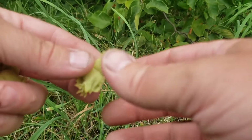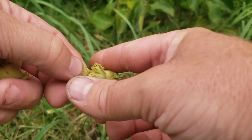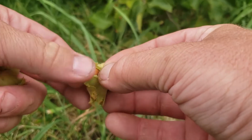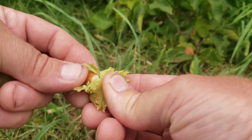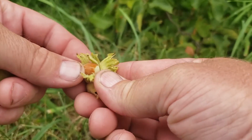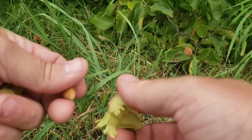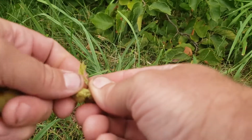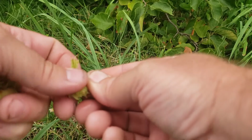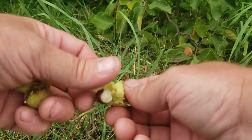So here we have a nut cluster from another bush, and you can see the cluster itself is rather green. As we look inside, we can see that there's the nut. And what we want to do to see if it's ripe is we want to push on that nut and see if we can move it. And if we can pop that nut out, then it's ripe and ready to go. Again, we'll peel back that husk. You see the brown nut. If you can move it and pop it out, it's ripe and ready to go.